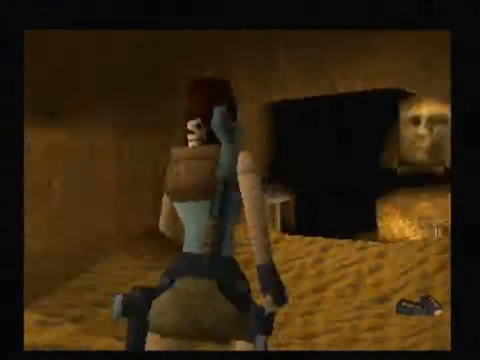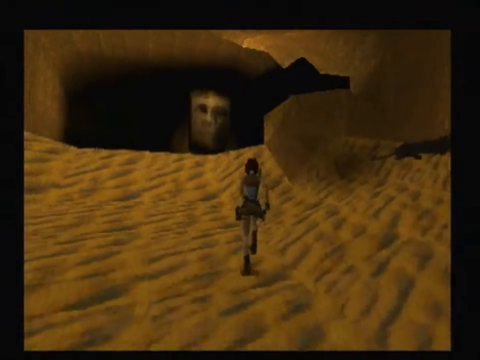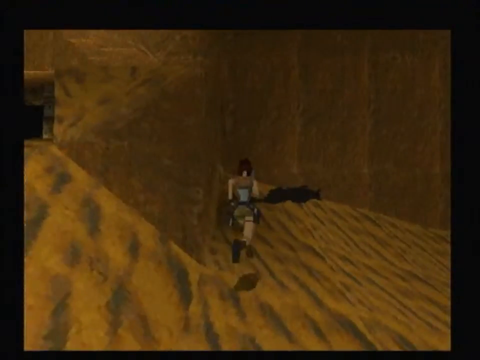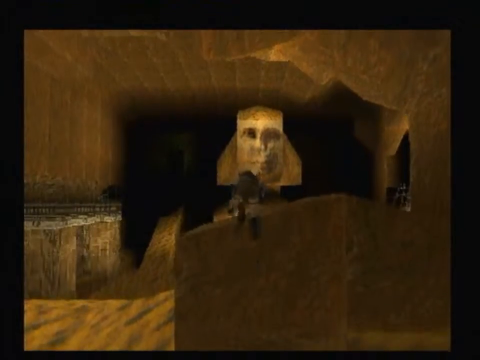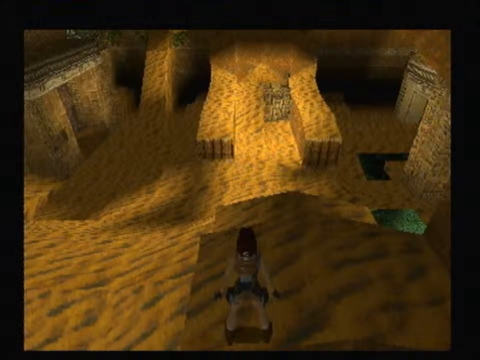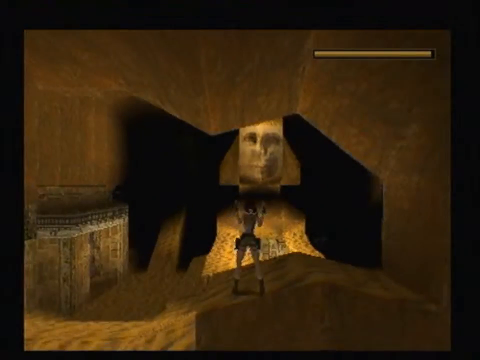Funnily enough, I don't think the Egypt levels are my favourite, but these are definitely much better levels than the final two Greece levels. I like the use of colour. I really like the landscapes. They're really beautiful. Over in that corner, sort of behind the Sphinx on the right there, I don't know if you can see it, there we go, the cat mummy.